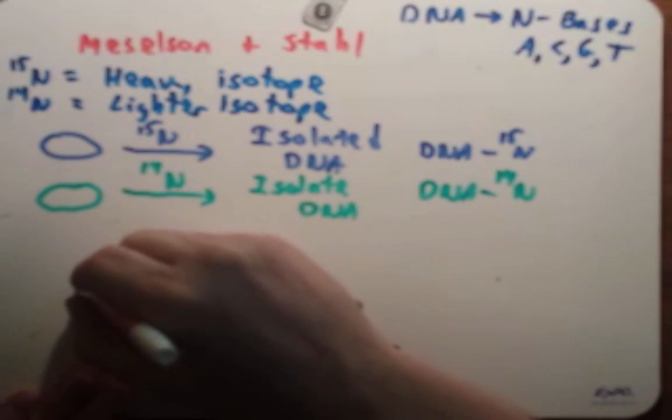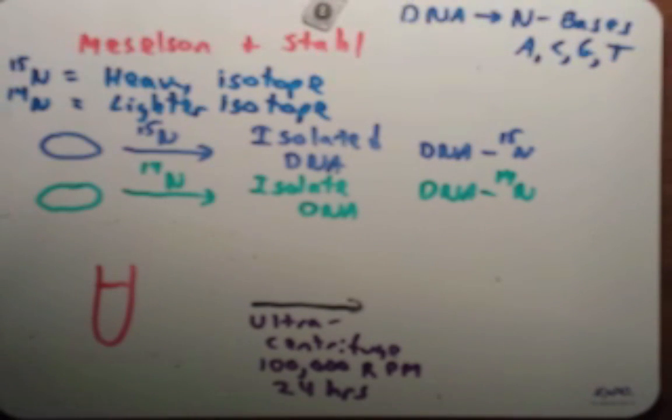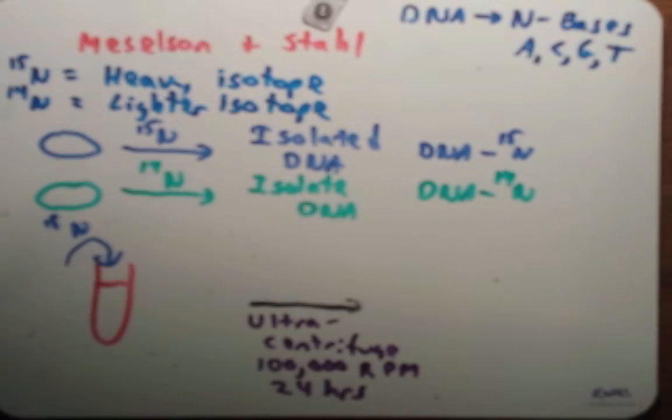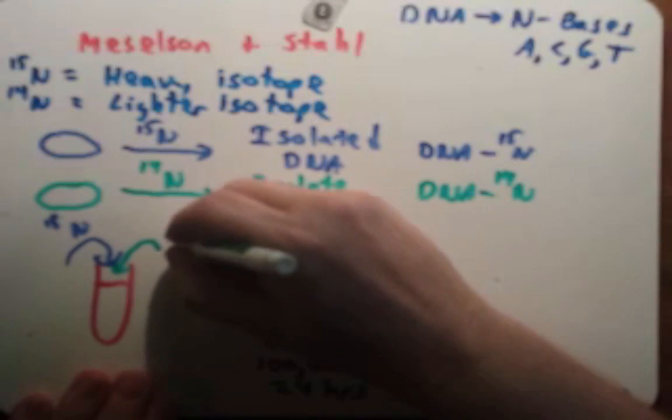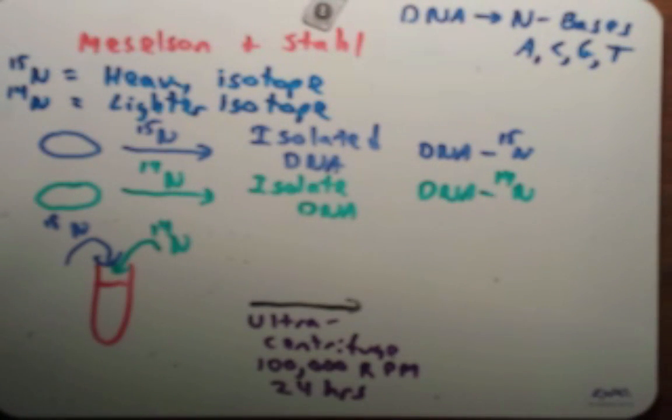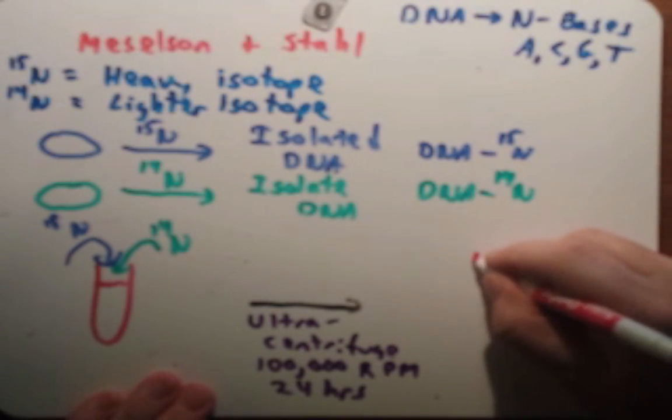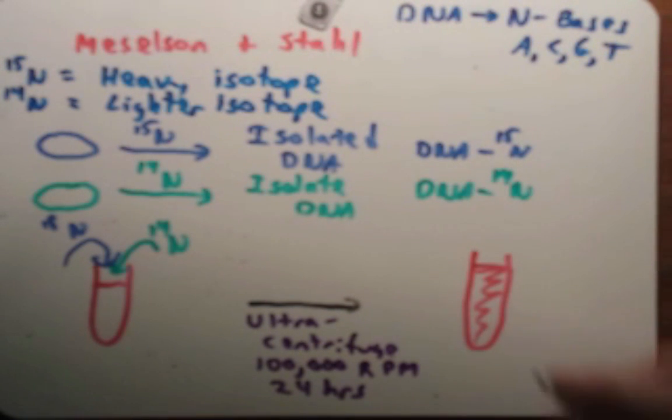So again, we'll start off with our same cesium chloride gradient, but this time we're going to put in both the heavy DNA, and then DNA isolated from the bottom one here, the light DNA. You put it in the ultracentrifuge. It spins 100,000 RPMs for 24 hours. You come in the next day, and what you see in this gradient is a separation of these. We have our heavy DNA near the bottom, and then we have our lighter DNA near the top. So this proved to be an effective way to look at a single culture and determine if the DNA in it was heavy or if it was light.